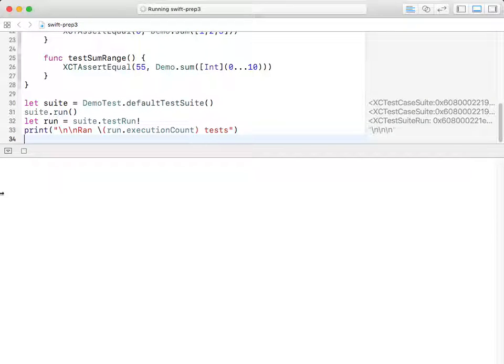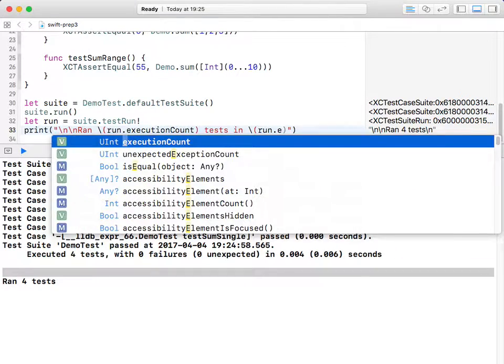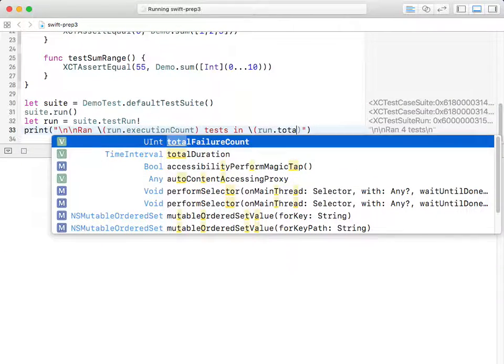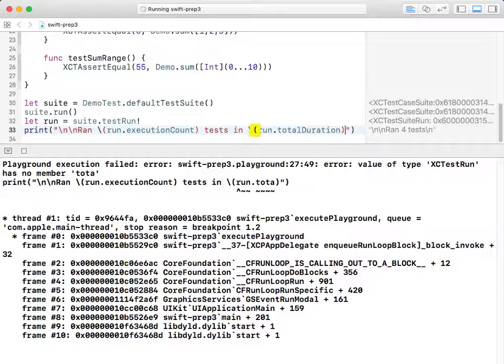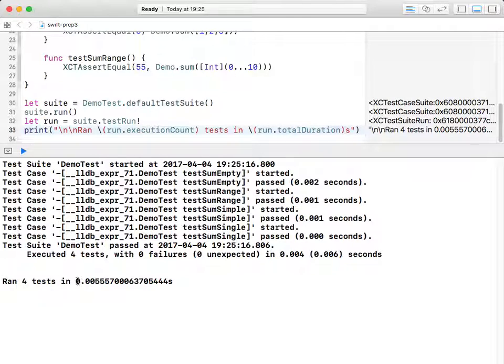So you can actually print some extra statement, like I ran 4 tests, something like that. And maybe it's nice to just see how long. There's a total duration here. So if I just let that in, this number of seconds, right?